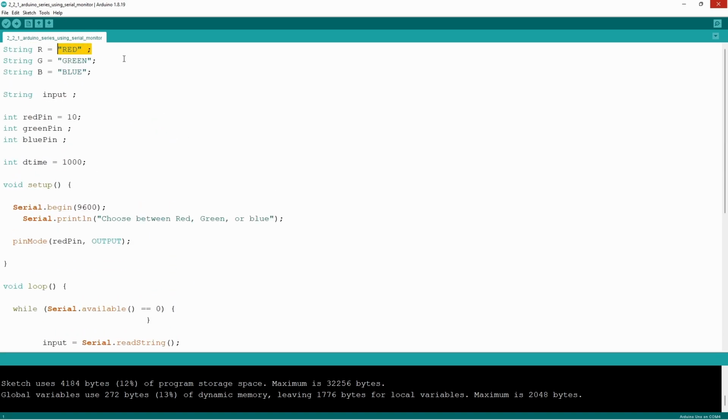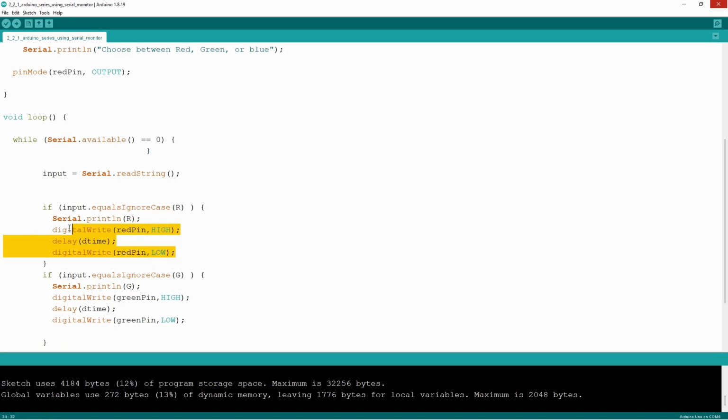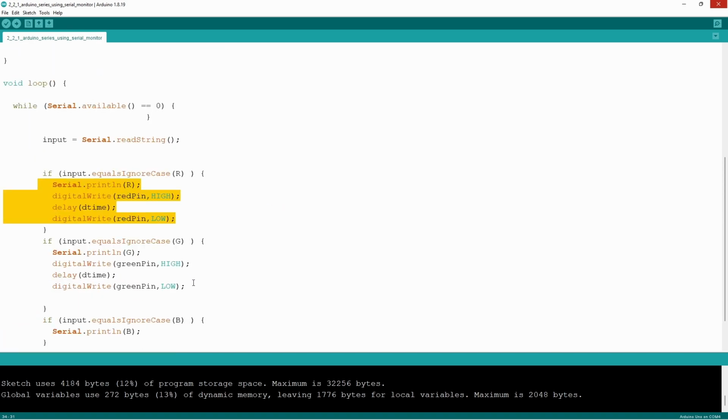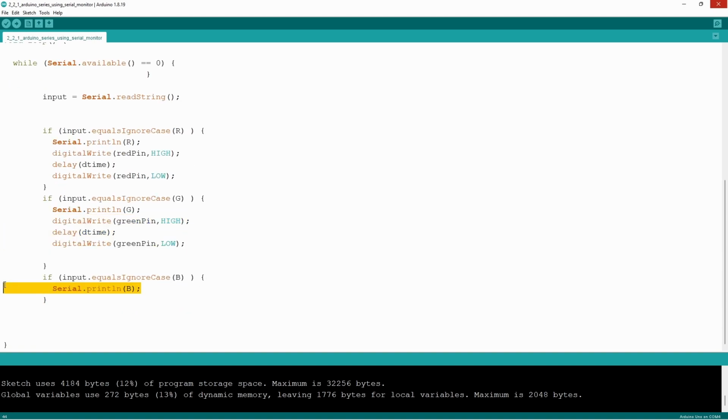So over here, I have it all caps, right? So if I was to write it in my input as lowercase, it will still register it and execute this command due to the fact that the red is spelled correctly. My input is spelled correctly. And it goes through the same over here. If green, for instance, is spelled correctly, it will ignore the cases and will focus on the spelling and therefore execute this command. And the same thing goes for blue.